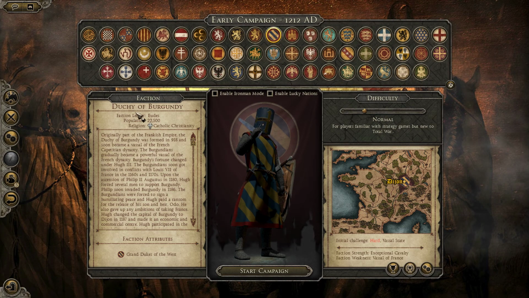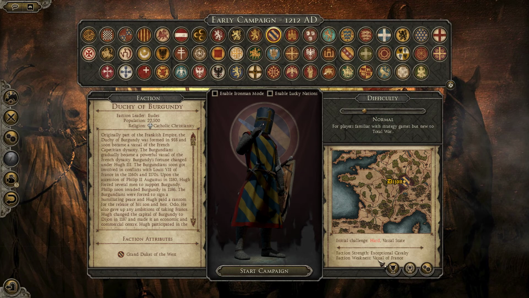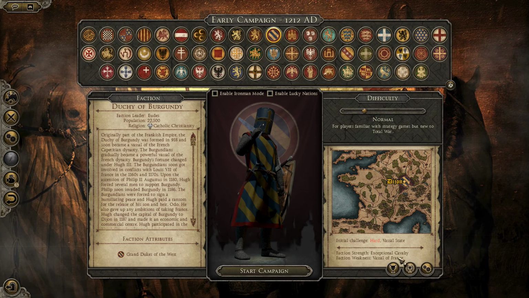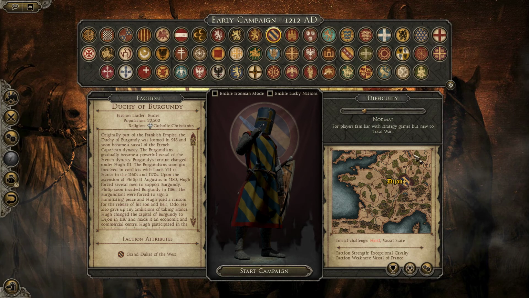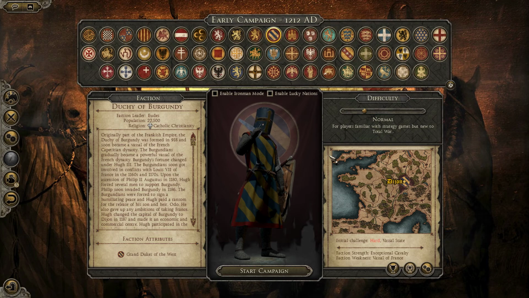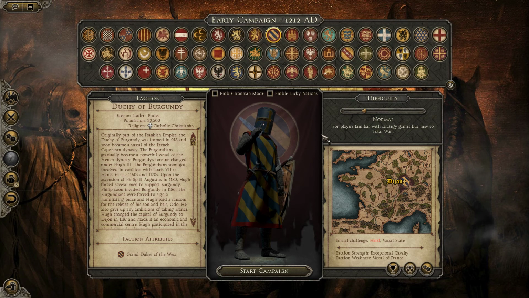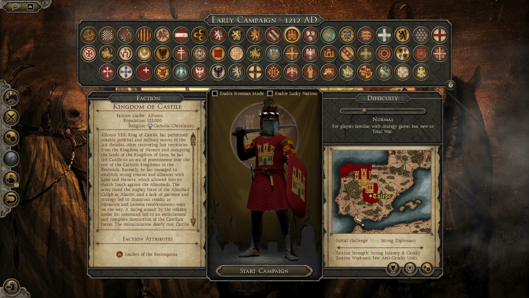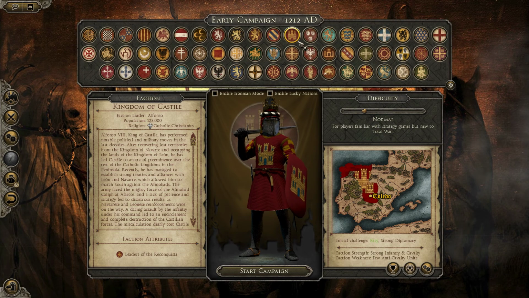So let's continue. Duchy of Burgundy, yeah, their weakness is that they are a vassal of France. Maybe it is easy to play because you are a vassal of France. You just need to obey your master and you can learn the basics of the game, but it's hard. So yeah, that's an easy faction.